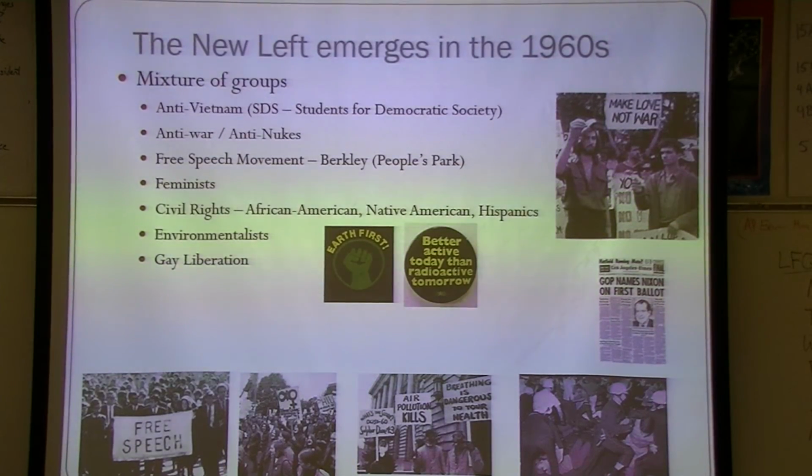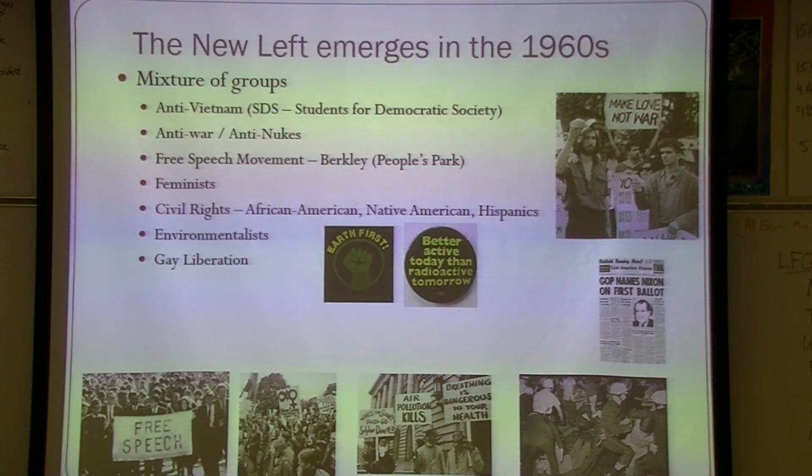Now, what emerges in the late 60s? We will have what is called the New Left. Now, we haven't gone over the anti-Vietnam and anti-war groups, and the free speech movement is one of the groups that were fighting for more of their rights against government, in many ways, their own freedoms. But you see the feminists, the civil rights groups, environmentalists, gay liberation groups, they will join together for this New Left and this coalition, which, if you see, we still have a lot of that coalition in recent elections that tend to support the Democratic Party.